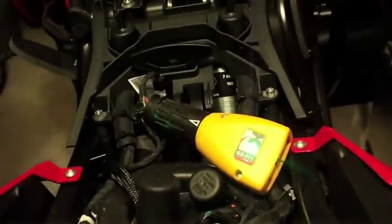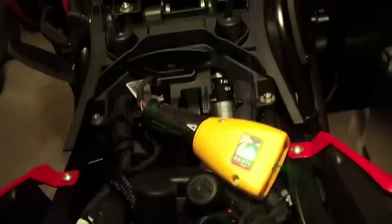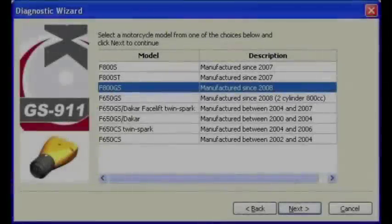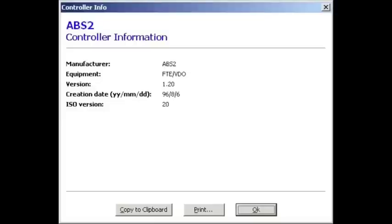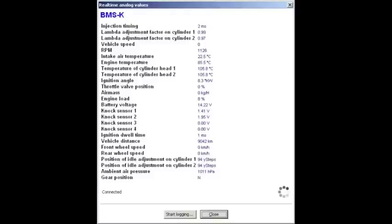Depending on model, you can either attach via USB or Bluetooth, and you can do quite a bit of stuff with the software. Now, they make a Windows and a BlackBerry version, which attaches to all F800 models, in which you can query the status of the ABS to see exactly what ABS unit you have. You can also diagnose fault codes as well, and you can get real-time running values of your motorcycle.